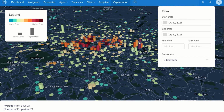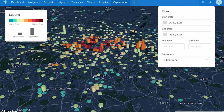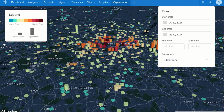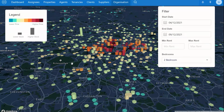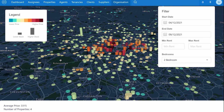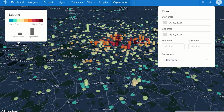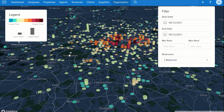Okay, so Docklands, again, reasonable level, 20 odd properties coming on in that part of Docklands, 15 there, so you can see reasonable stock. Let's have a look into parts of central London itself, so Kensington area, 7 properties, not a lot. Mayfair area, 4 or 5 properties, very modest. The key issue, I would say, is 2 locations. One is to the north of London, so the Islington area, for example, very popular, and you have to say very modest numbers around this area over here. The other is the area around Richmond Park, again, very modest levels of 2-bedroom properties over there.